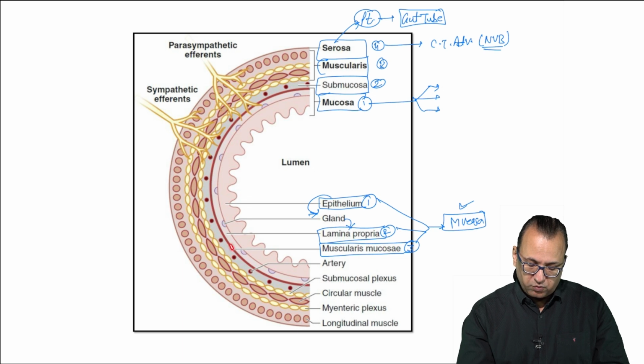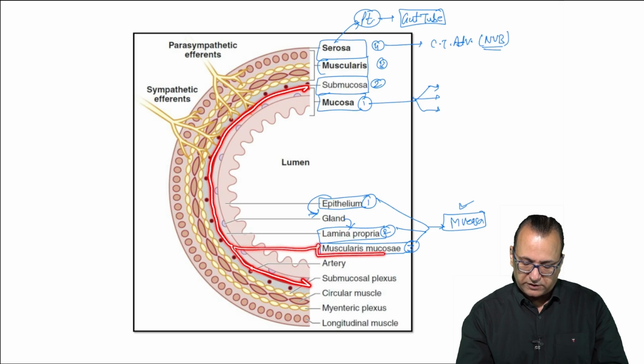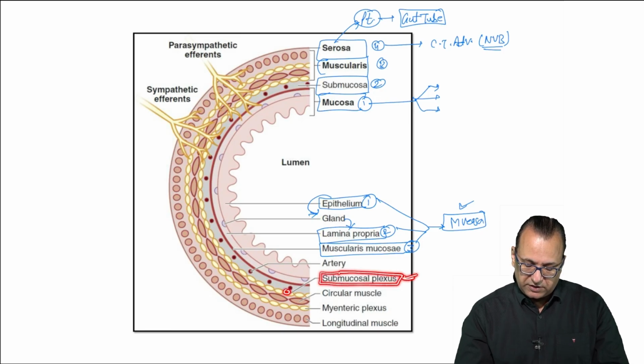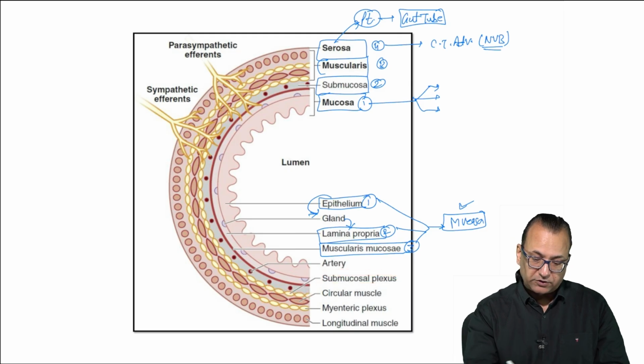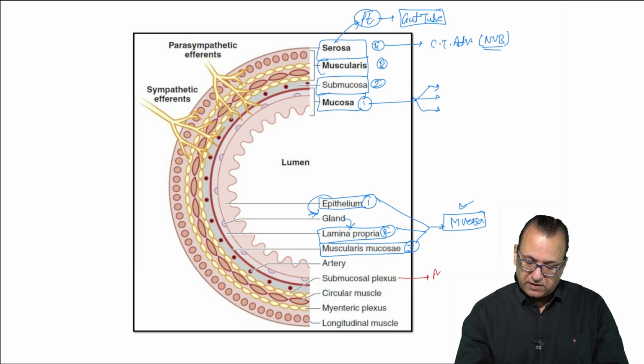Now, this is the smooth muscle layer we were talking about, the thin smooth muscle layer, and this is the muscle of mucosa, so muscularis mucosa. This is about the 3 components of mucosa. Then what is there in the submucosa? You have a nerve plexus, like we'll discuss. This is one nerve plexus. It is called Meissner's plexus. So we call this the Meissner plexus.